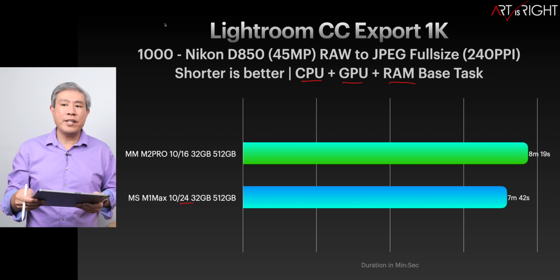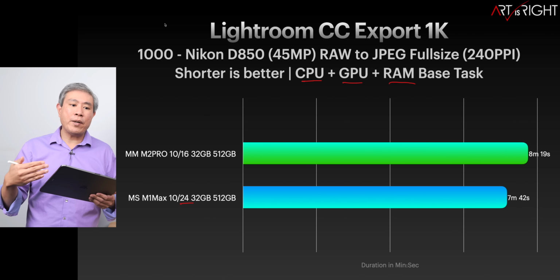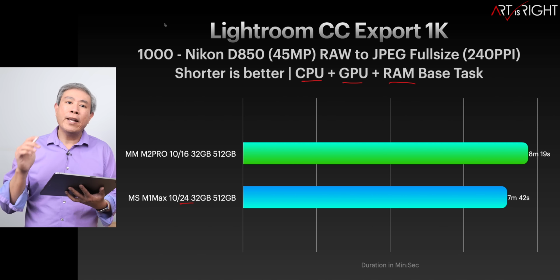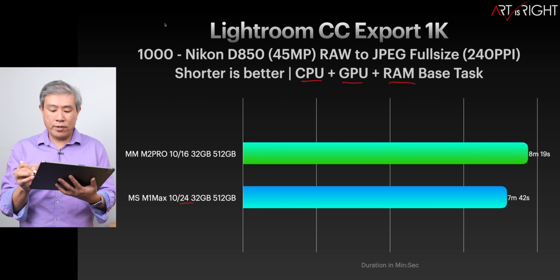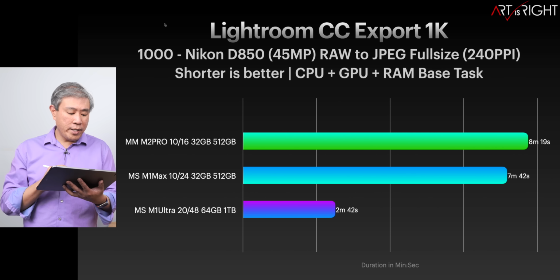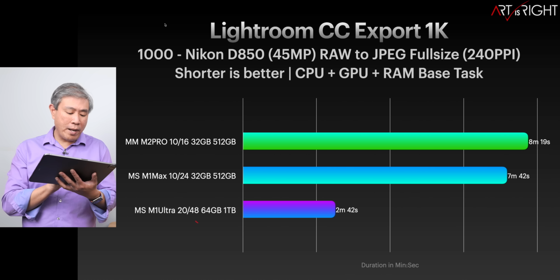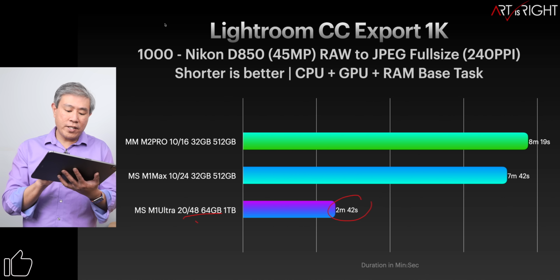And that's just something that I noticed in these versions of Lightroom, especially the more recent one, is that it doesn't go in and target all the resources on the machine quite as efficiently and effectively as I really wanted to. When we throw in the M1 Ultra, you can see right there that giving the program more resources is definitely saving a lot of time.